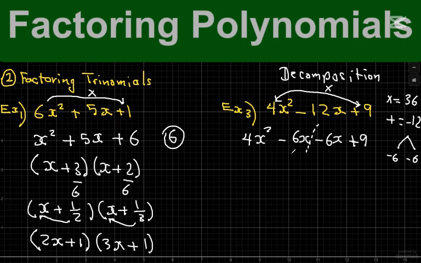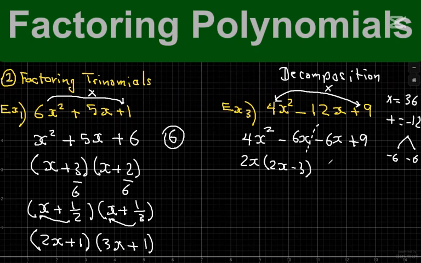And once you get there, you break it in the middle. After breaking in the middle, take out the greatest common factor from this binomial at the beginning here. So the greatest common factor is 2x, and you get 2x minus 3. Okay. So again, you just write it nicer. You look at this binomial and take out the greatest common factor, which is 2x, and then 4x squared divided by 2x, you'll get 2x, and minus 6x divided by 2x, you'll get minus 3.